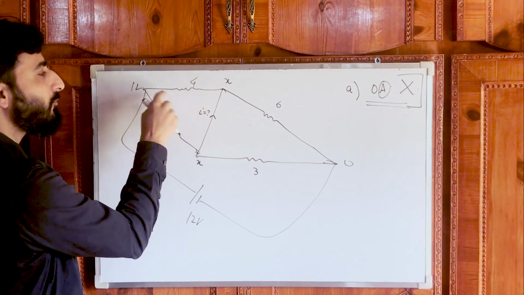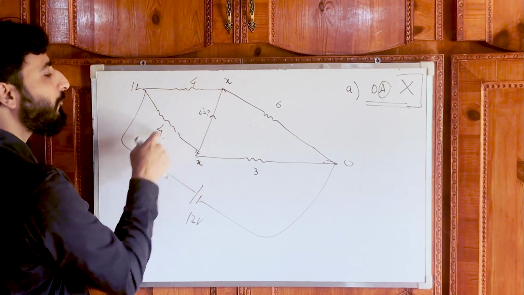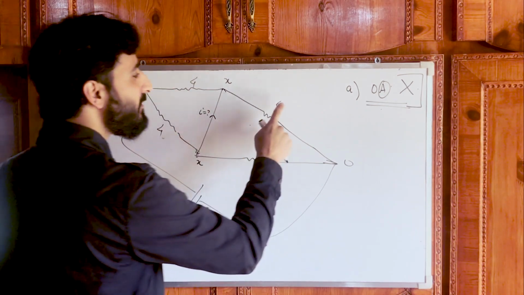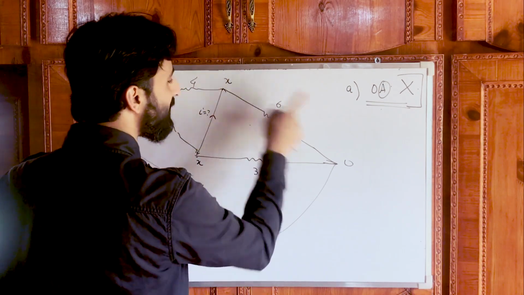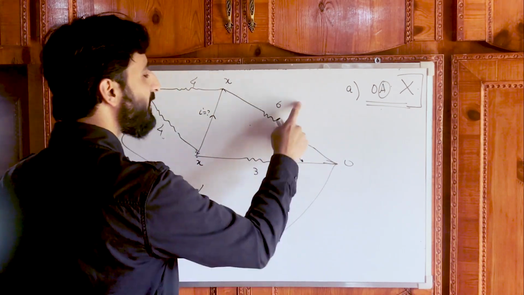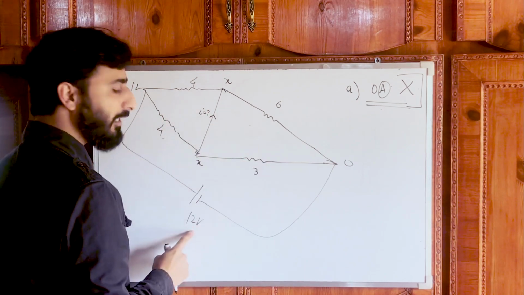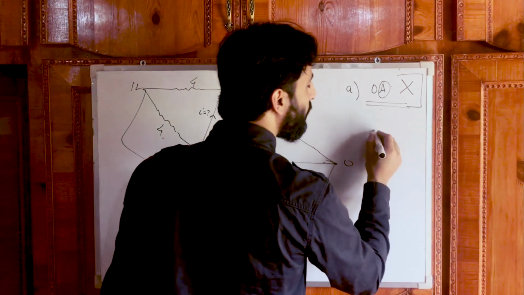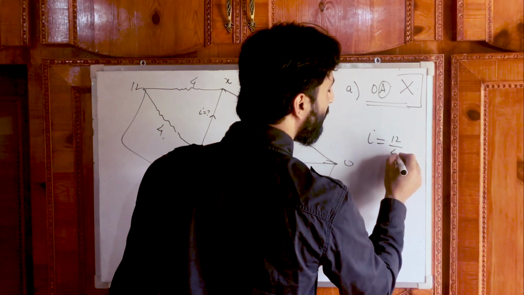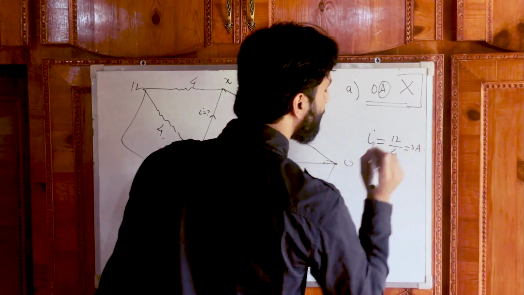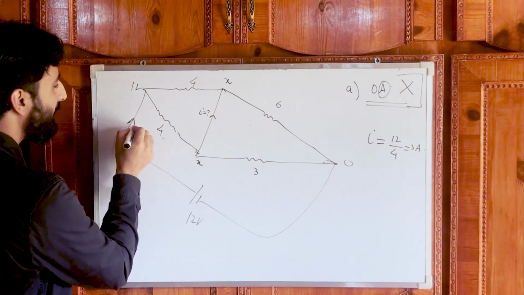This is X, and this value is 12, this is 0, meaning these two resistances are in parallel, potential difference is the same, 12x, 12x. 4 parallel 4 is 2 ohm, 6 and 3 again in parallel, x0, x0. So 6 parallel 3 is 2. 2 plus 2 is 4. With a 12-volt battery, the current through the resistor will be 12 by 4, that is 3 ampere. So the current through the circuit will be 3 amperes.